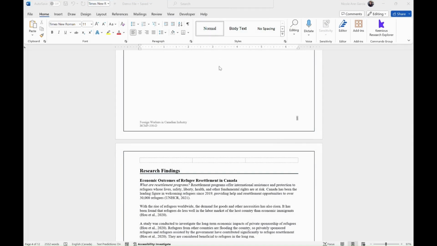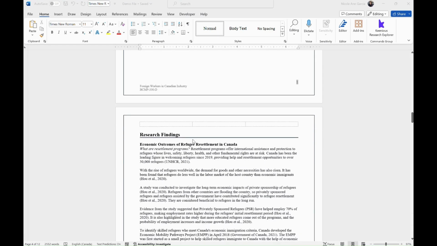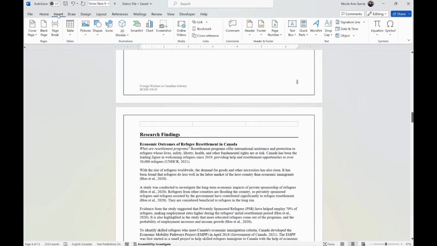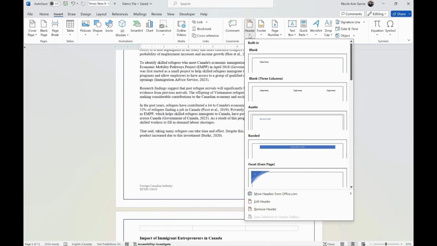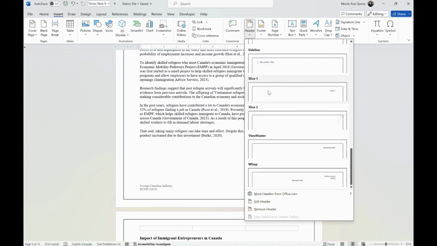So for headers and footers, we're going to click the Word document that you want to work on. You already have it in here. So in here, you will just have to go at the top of the screen. We'll go to the Insert tab, and under the header and footer, you can either click the blank here or click any of the pre-designed footers or headers in here.